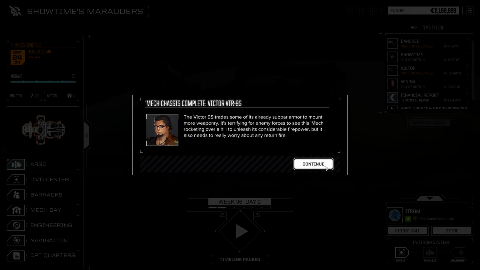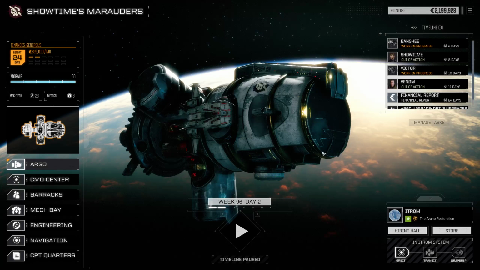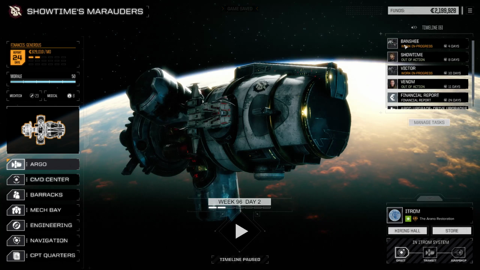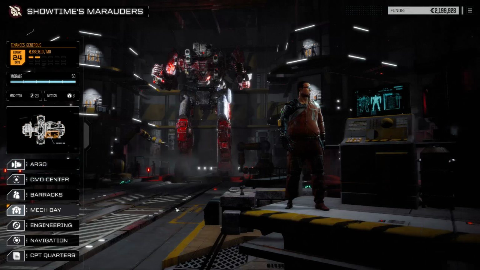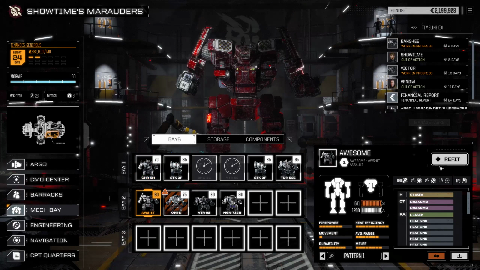I've never seen the Atlas before, so... Sorry, not the Atlas. I've seen the Atlas. I've never seen the Awesome before. We'll take a quick peek, and then I will outfit it for our next mission. We got some experience points too, obviously, so we may undo that and just toss that in the bin. We'll see. So where is our stuff? Here's the Awesome. Let's take a look at what we got.